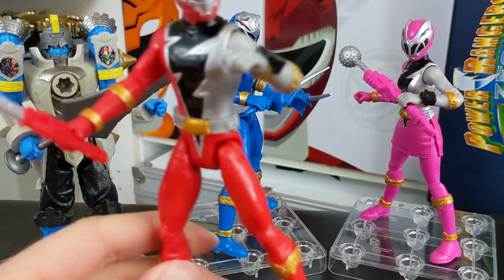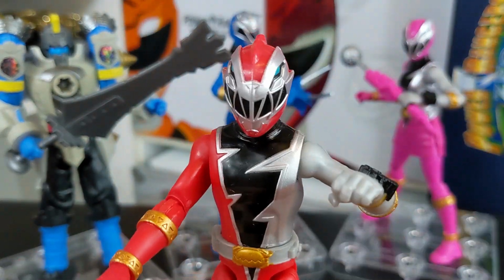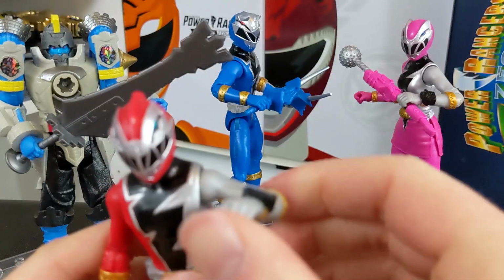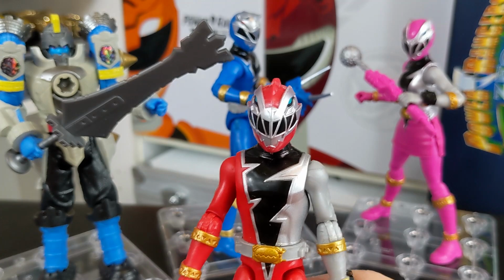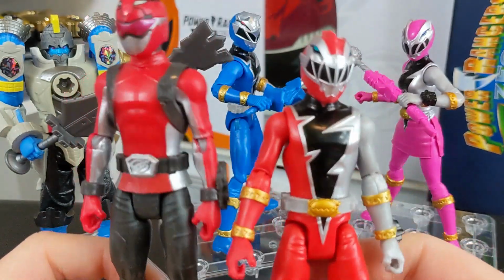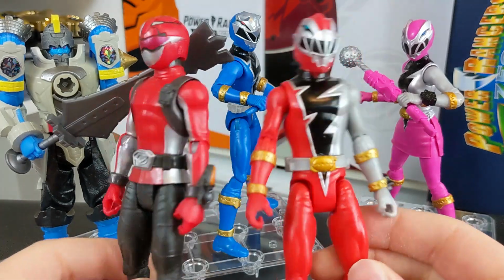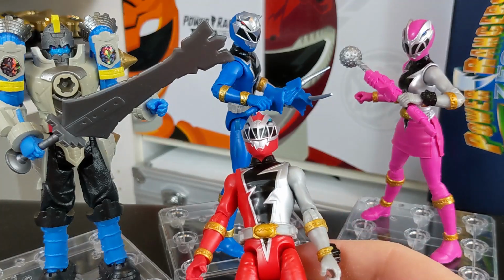So let's go ahead and take a look at Zato here. So overall, these figures are very, very nice. If you have the Beast Morphers basic figures, you basically get what you're getting with this. So for comparison though, here is the basic Beast Morphers red figure that came out in 2019. As you can see, practically the same idea of the mold between the two figures, which makes sense. I mean, if it ain't broke, don't fix it.